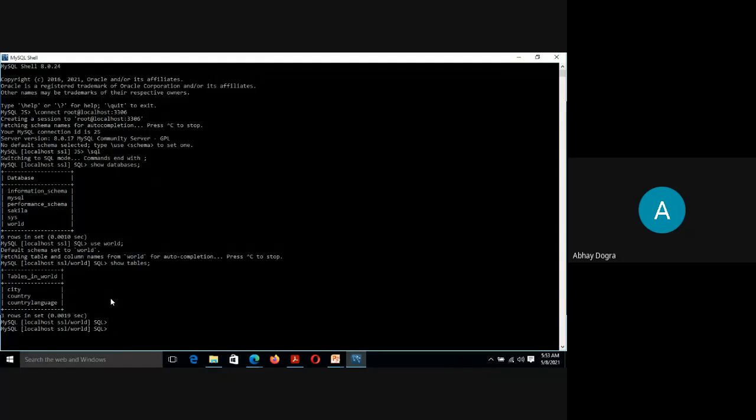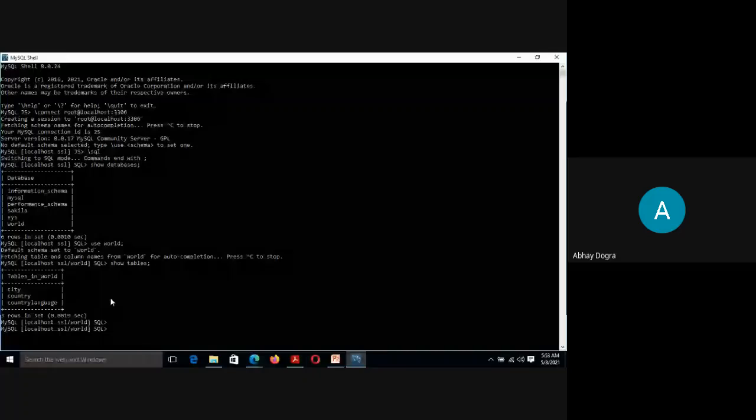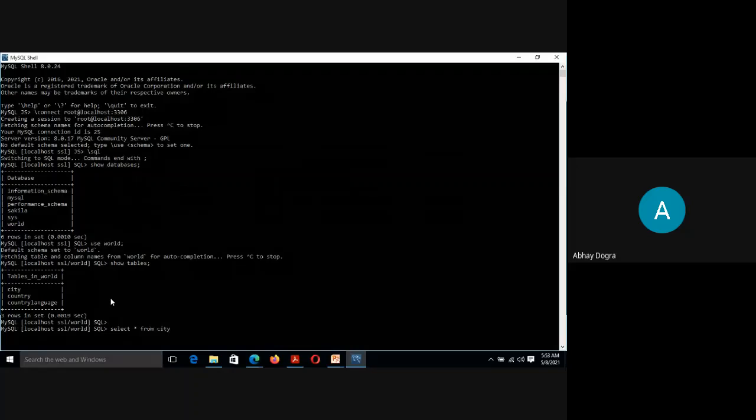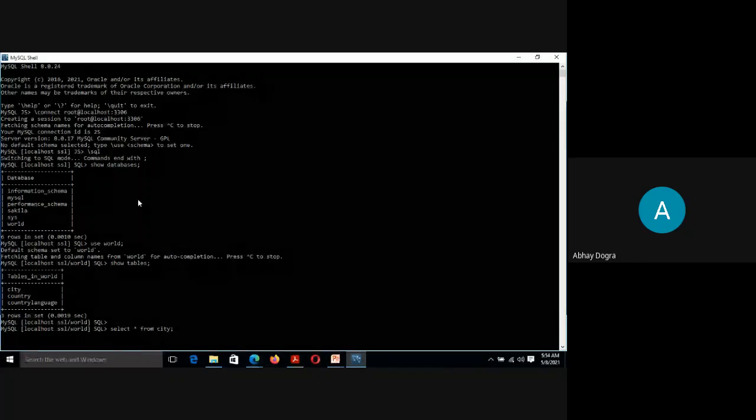One way is that directly we can use an SQL command. See, all these are SQL commands, right? जो भी हमने किया है, use database name or show tables, all these are SQL commands. So we are using SQL, right? So one way of finding out what is there in the table is this: select asterisk from the name of the table. This is a very basic SQL command. Beginners generally यहीं से start करते हैं, right?